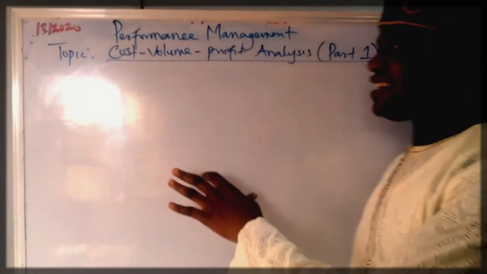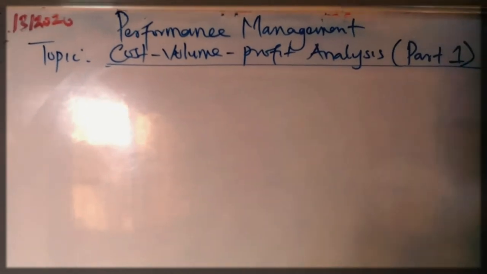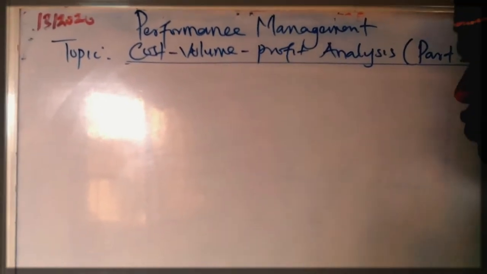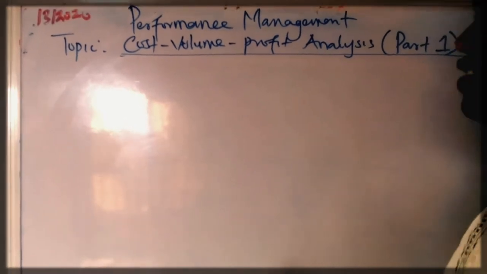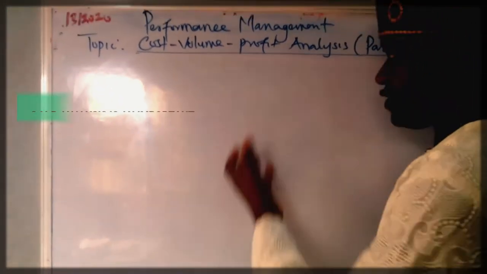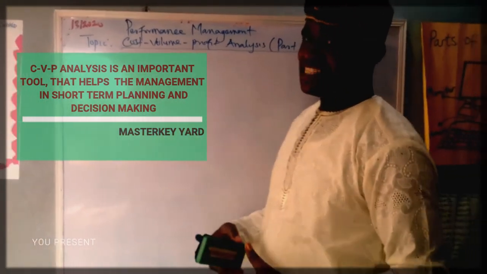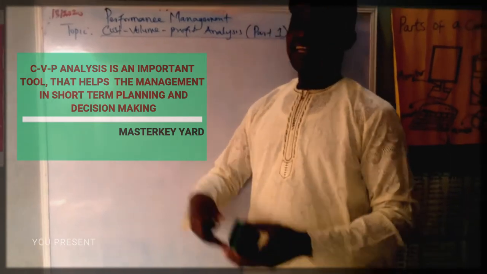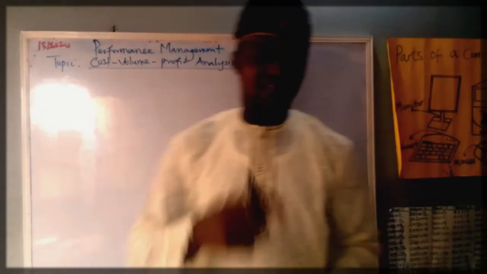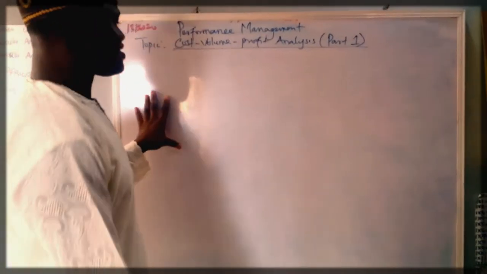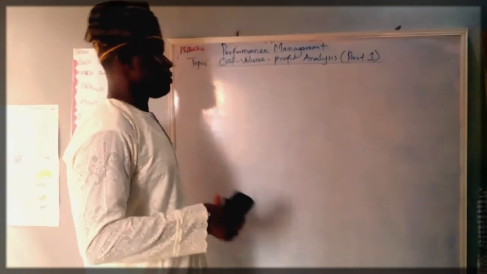We are saying that there is a connection between the cost of production and the volume produced or unit or you may call it level of activity and the profit. It is a very useful guide that the management employs in their short-term planning and decision-making. As a management, you must understand the analysis of the activity you want to embark on.